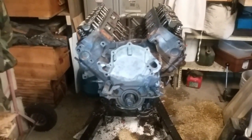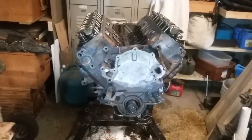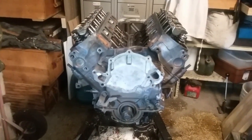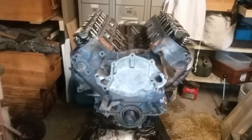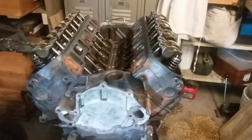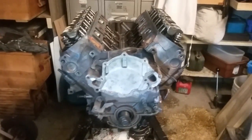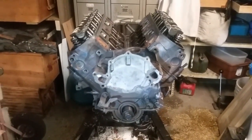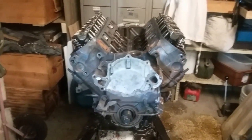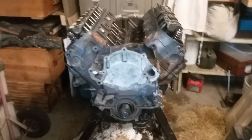So I got the engine back together, just kind of loosely threw it back together. I got the ring end gap measurements, put them right there, and then I threw it back together because I was planning on getting an engine last weekend, and I wanted to have this one out of the way so I could throw the new one on the engine stand, but that didn't happen. Some stuff going on there, so hopefully getting a new engine. Hopefully another 302 with GT40 heads, to make the turbo flow a little better. And if anybody wants this engine, I'll make a good deal on it for you. Still a good engine, it just needs rebuilt and all that.